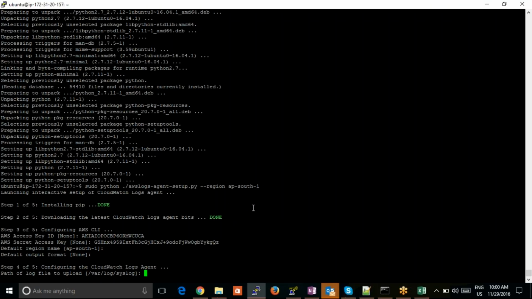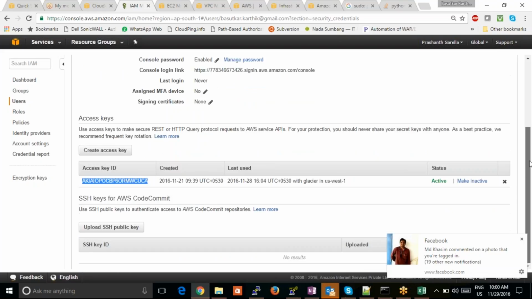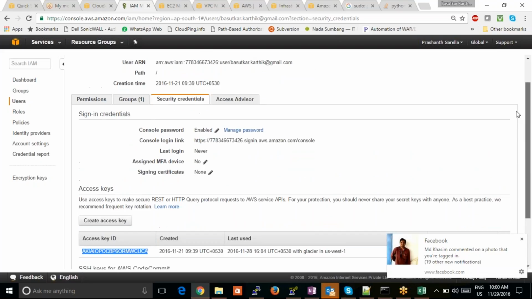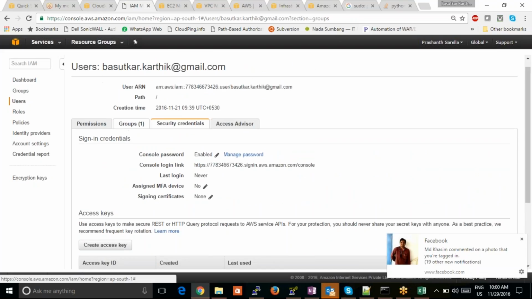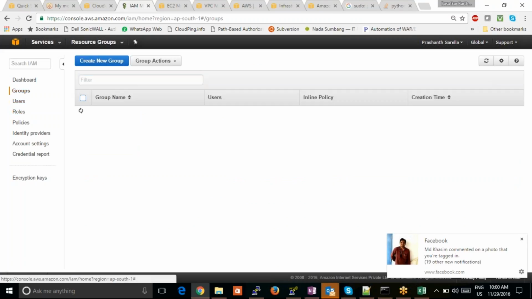So it is configuring the CloudWatch Logs events, but before that we have to enable these permissions, this policy's permissions, on this particular instance. Where are that user's policies? His user is attached to a group called test case. So I'll go to the test case group.